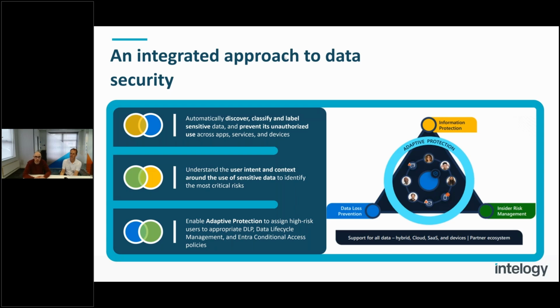For example, we can use information protection to classify SharePoint sites, teams, or apply protection such as access control or encryption to individual files. And that's protection that persists, as I said, regardless of where that content lives or gets moved to. Information protection also has the classification service, and we often use that to help find sensitive data both on-prem and in the cloud, including third-party apps like Salesforce, Google, Dropbox, etc.